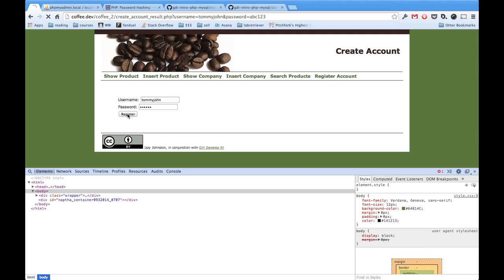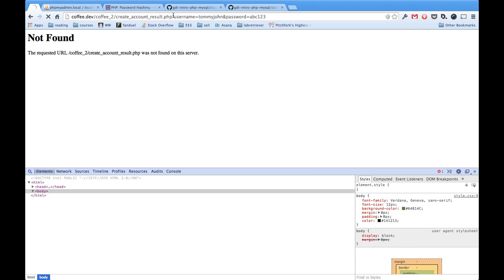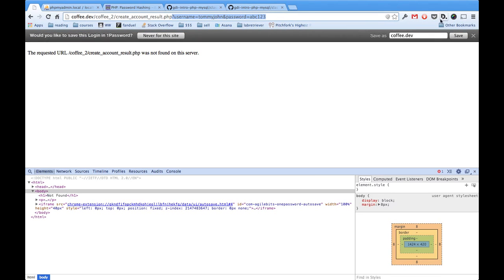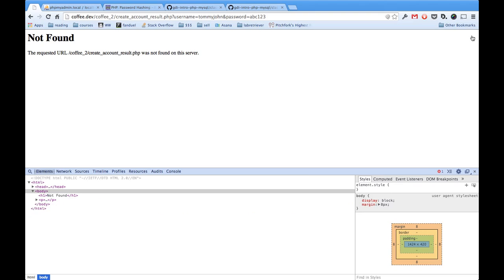Now I click register, and okay, so this is the kind of thing we're trying not to have happen when we have the method of post instead of the method of get. That means we don't have this vulnerable information, especially this, in the URL.